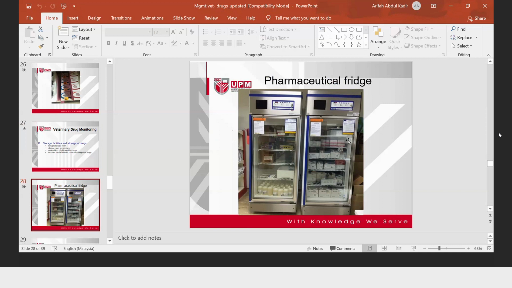And it's very unique. It can be set into the computer. There's a system where, if something goes wrong, if the temperature rises more than 8 degrees Celsius, it will automatically ring, because in the system we put in names, so that anything faulty with the fridge, it will ring numbers. There are 3 or 4 numbers in the system. So it will ring or give me a message saying that the fridge is faulty.